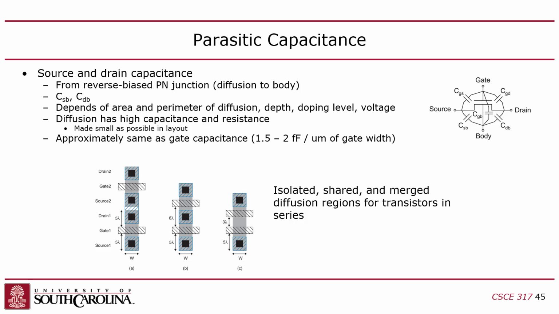The wires aren't actually shown here. I don't have the wires here. But you have to have a wire that goes down and touches the drain and the source. And that happens at these little black boxes. These are vias, right? And the square is actually metal around the via. So you have metal, via, which is a hole through the oxide, and then diffusion, right? So metal, hole, diffusion, right? So that's how I contact a wire down to the source and drain. And then this little horizontal piece is polysilicon. That's the gate. You guys with me?